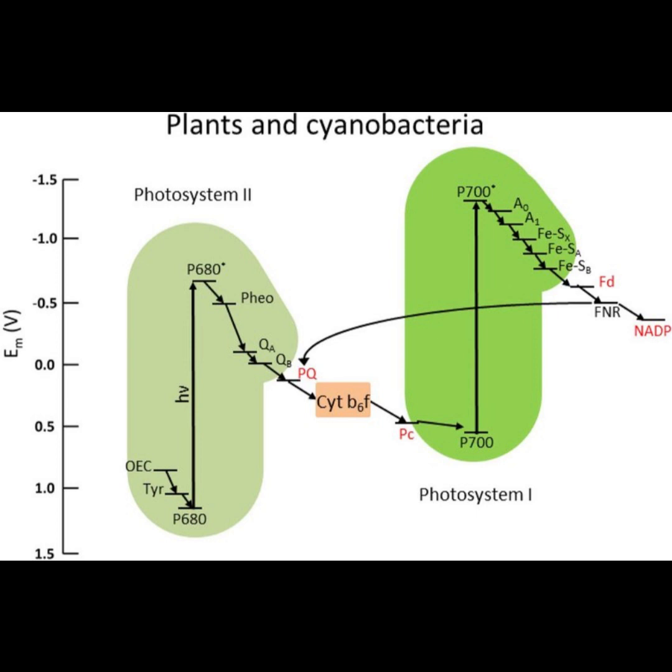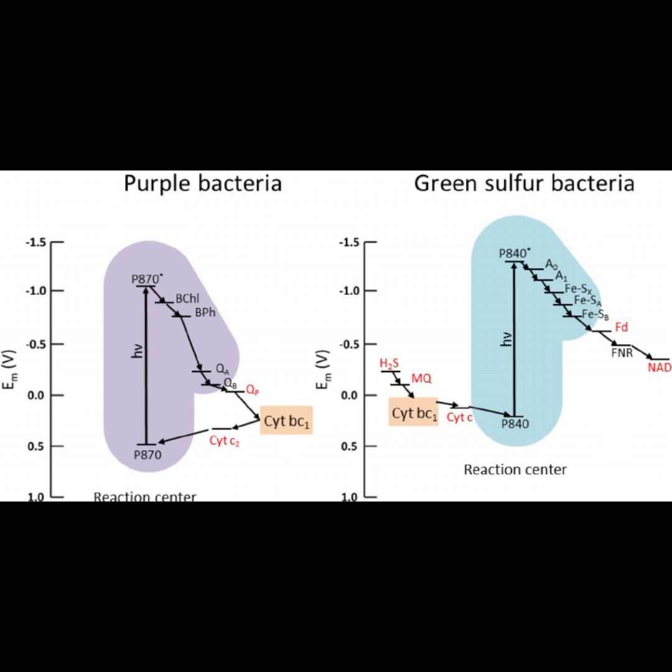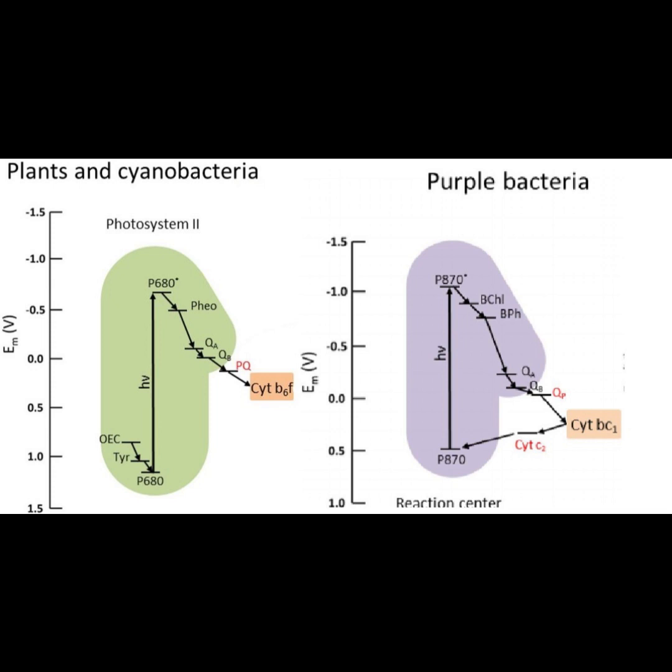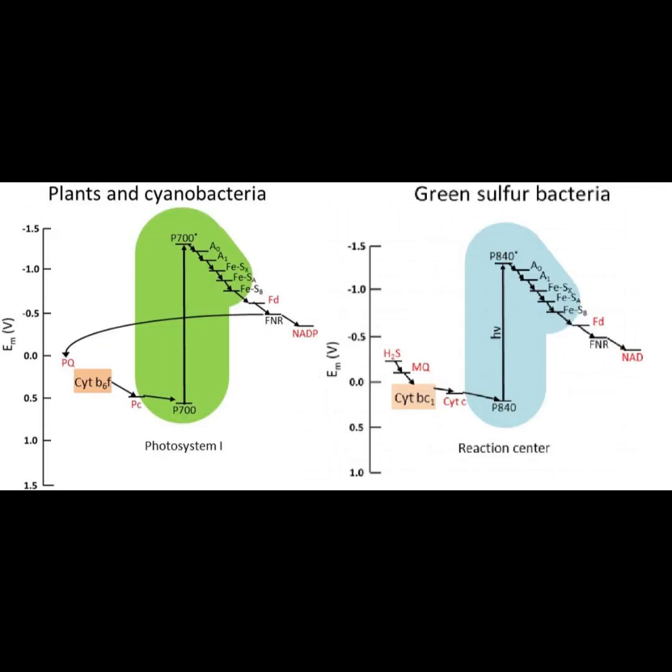Going back to photosynthesis, oxygenic phototrophs have two photosystems, while purple and green sulfur bacteria have one each. Interestingly, the steps of electron transfer in the photosystem II complex in oxygenic phototrophs closely resemble that of the photosystem of purple sulfur bacteria, with the electrons flowing through the proton-pumping cytochrome complex after being struck by light. Meanwhile, the steps of electron transfer in green sulfur bacteria closely resemble that in the photosystem I complex, with the electrons flowing through the cytochromes before entering the photosystem.